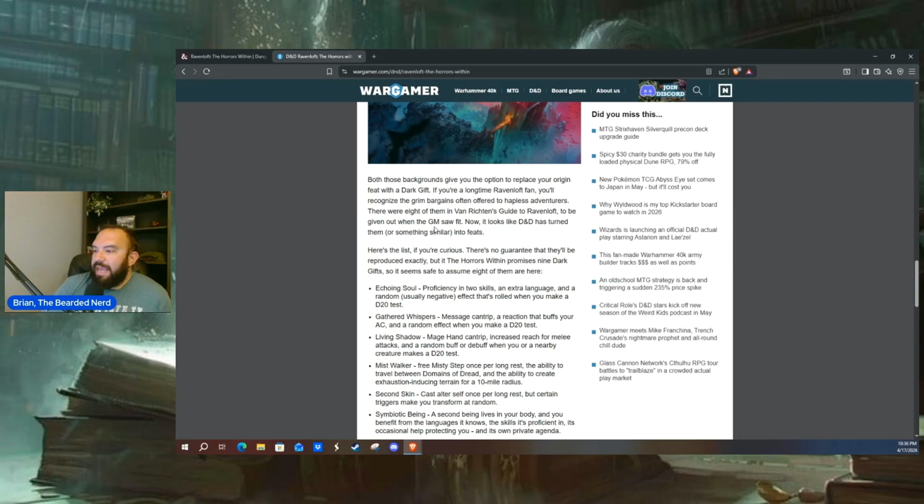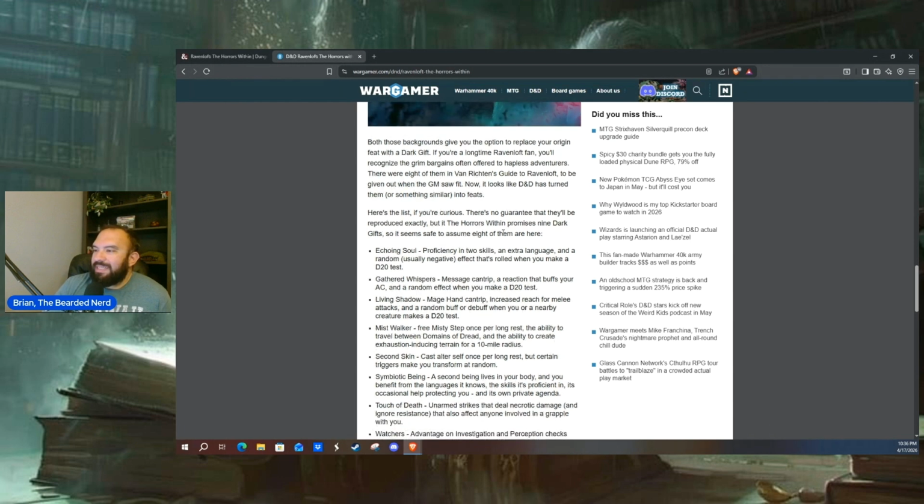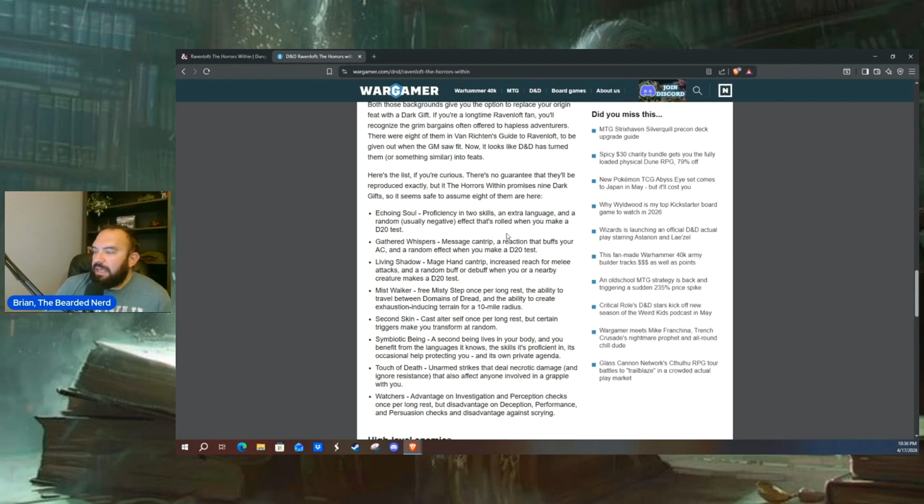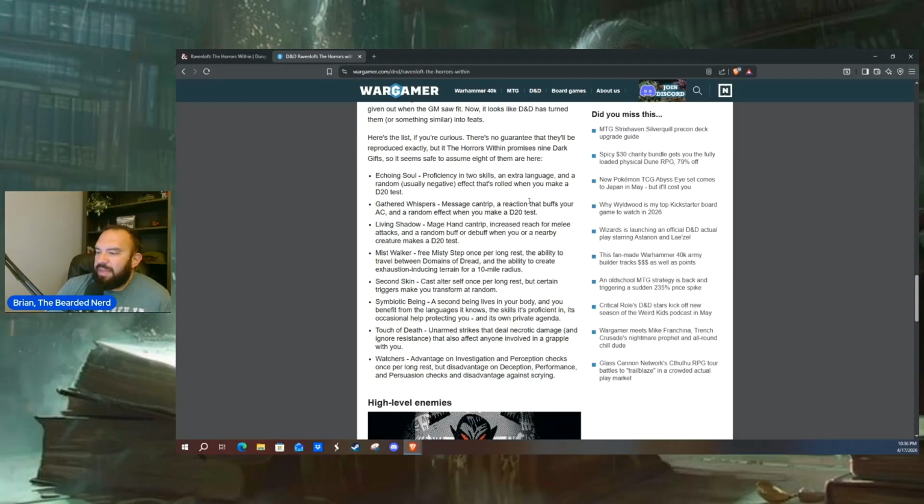And there's going to be 8 of them in this Van Richten's Guide to Ravenloft that the GM can give out. But it seems like in this book, we're turning them into feats. Okay, so here is what they believe is the recreated list of them, since they were in Van Richten's guide.